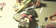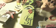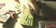Then we have another one of my favorites here. We have this little box here, and this too is from the Silhouette, the October 31st. And finally, we have this one. This one was a little time consuming in putting together, but it turned out to be really cute. The lid lifts off, and then you can put them all back in there just like that. There. Now see, there we go.